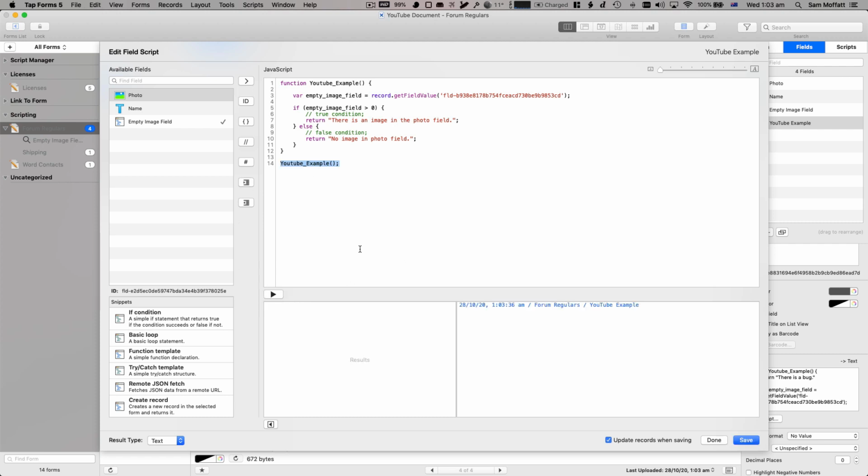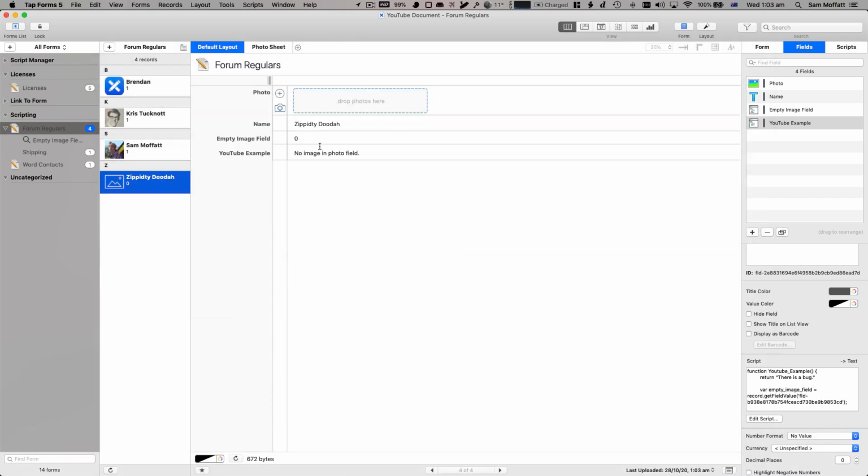So we have to make sure that this is here to call this to run this code, and then we use return to hand back the value that when we run is stored in the result and stored into our script field.